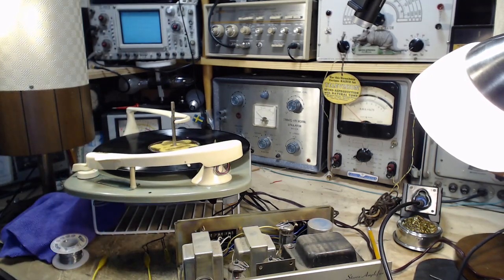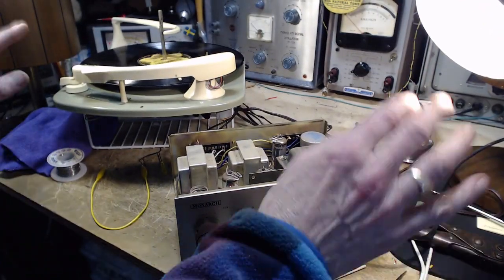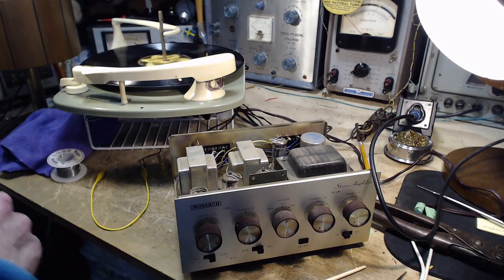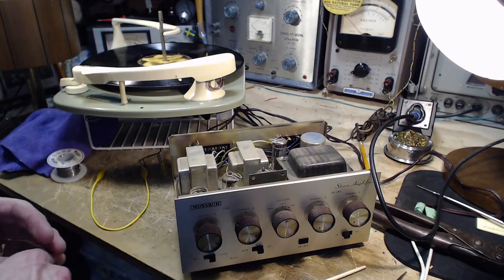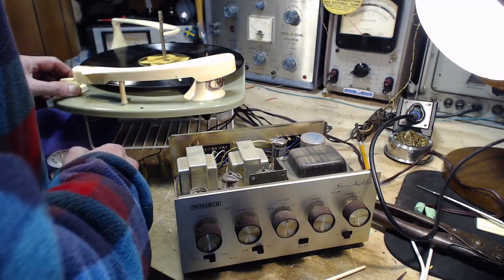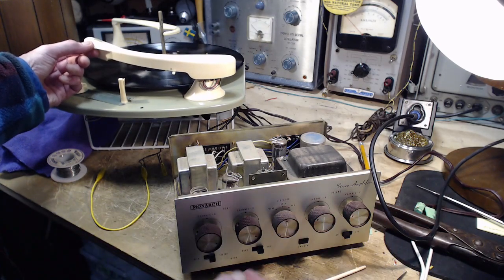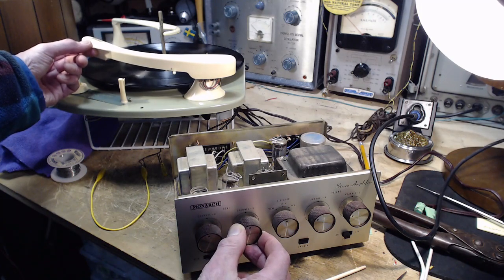So close. Just by working these volume controls at different settings, I can kind of get a balance happening. But ultimately, the volume is restricted on the quieter side. You can only get this so loud and still have it balanced. Let's just listen to a little bit at the right speed for a moment here. We can get away with a few seconds of this. And we'll hear what this actually sounds like. Bass, treble, the tone controls in the middle.